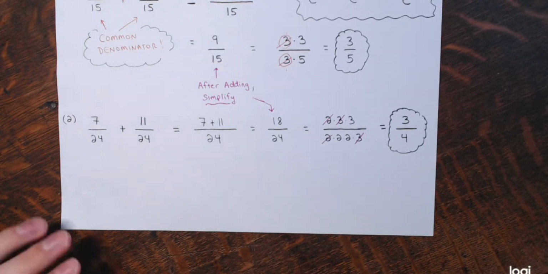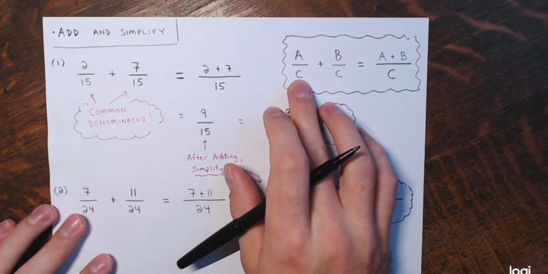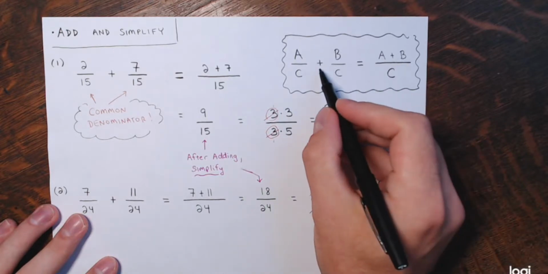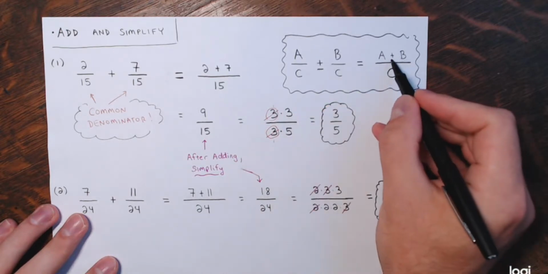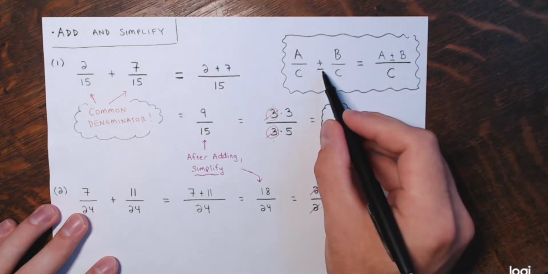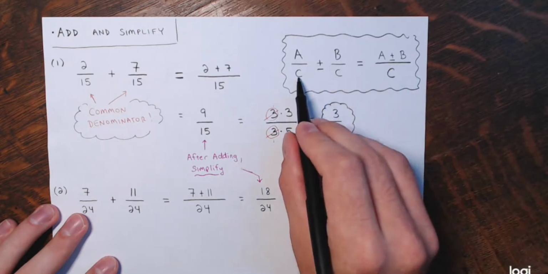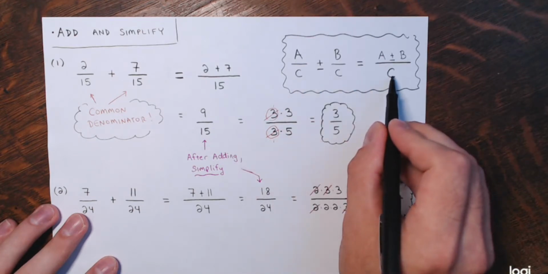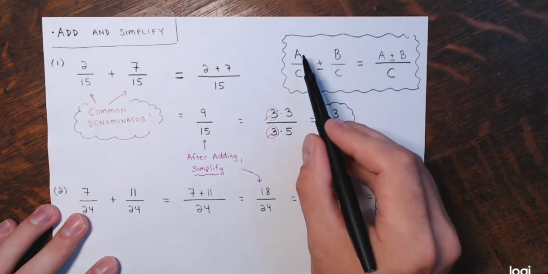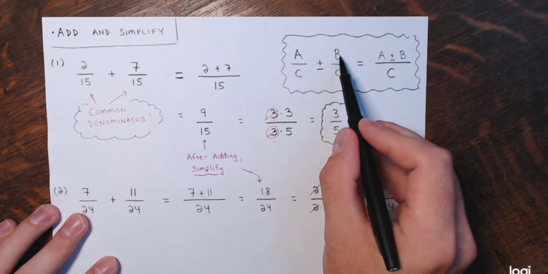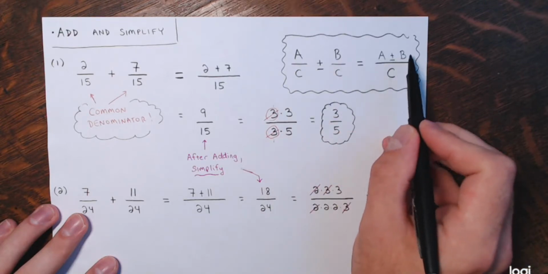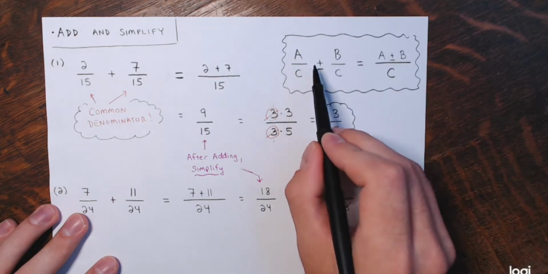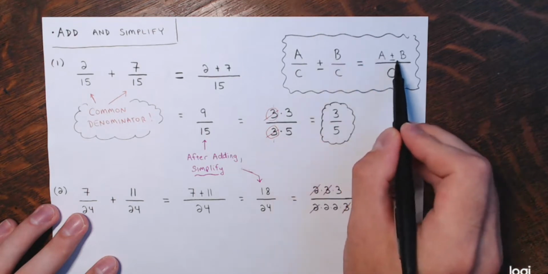Okay, wonderful. So in every example of this video, we're going to be adding or subtracting. I'll just write in the minus sign here, because no matter if it's adding or subtracting, you're doing the same thing. If they have a common denominator already, that's going to be the denominator of the resulting sum or difference. Then you just take the first numerator plus the second numerator, and that'll be the new numerator. For subtraction, you take the first numerator minus the second numerator, and that'll be the new numerator.